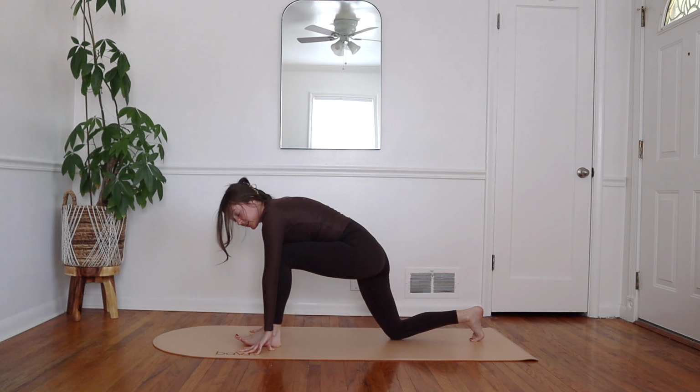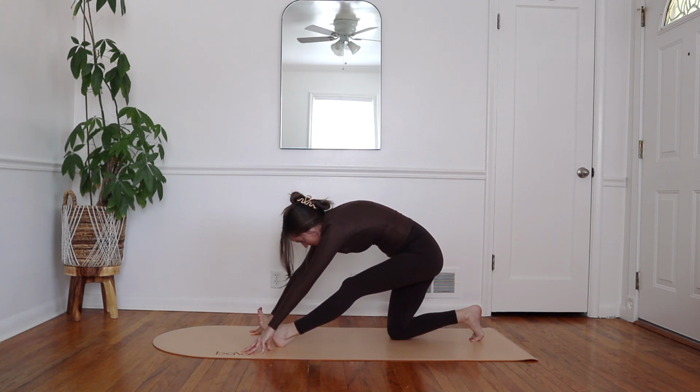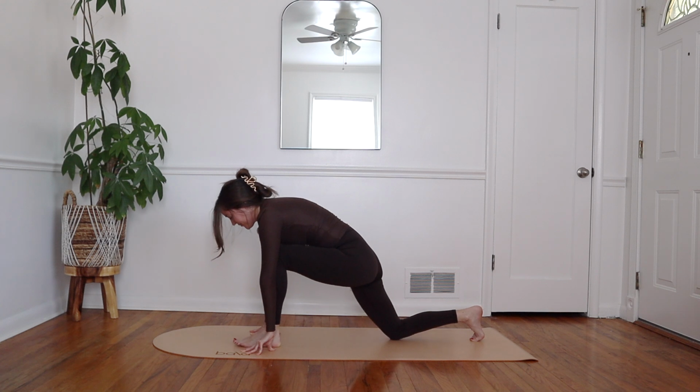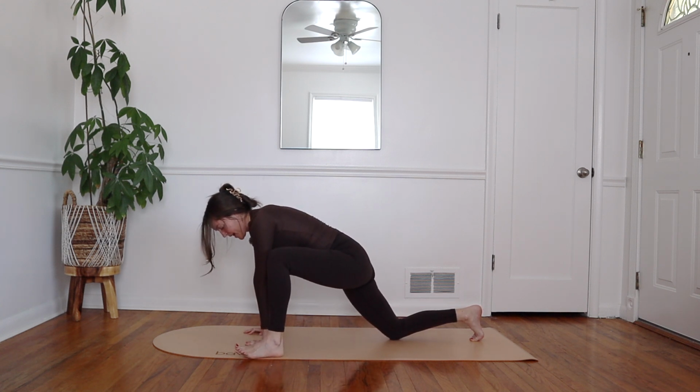Last one, hold here. Make sure those hips are square. Really flex that front leg. And come forward, heel toeing that front foot to the side of the mat.